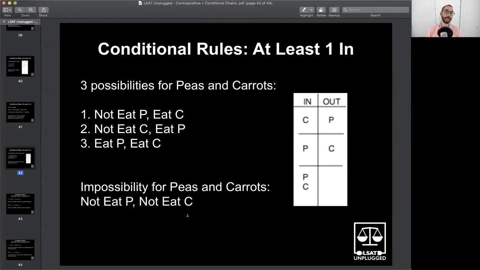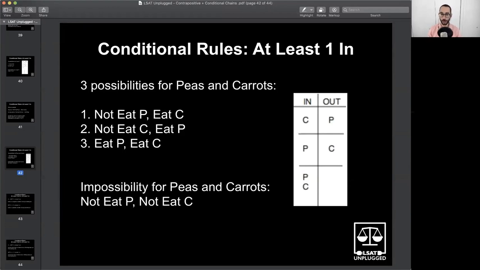This has come up in so many logic games. I have a whole list of them. In particular, aside from that CDs game, and I'll repeat this again in a moment, Angelica or Virginia, we've got the CDs game, Test 31 Game 2, the most complex example of in-out conditional grouping games. You've also got Test 33 Game 2, Birds in the Forest. You've got Test 45 Game 3, the Photographs game. You've got Test 58 Game 2 with volunteers. And I have a list of these I'll send you. I'll put this in the chat before we wrap up. But in particular, look at those games. They involve lots of conditionality, conditional chains, and this concept of at least one in.